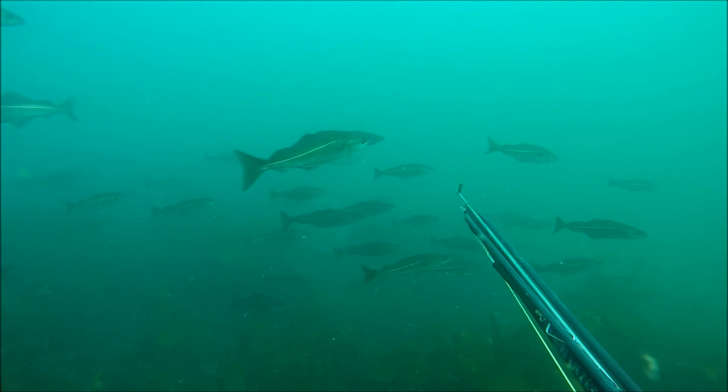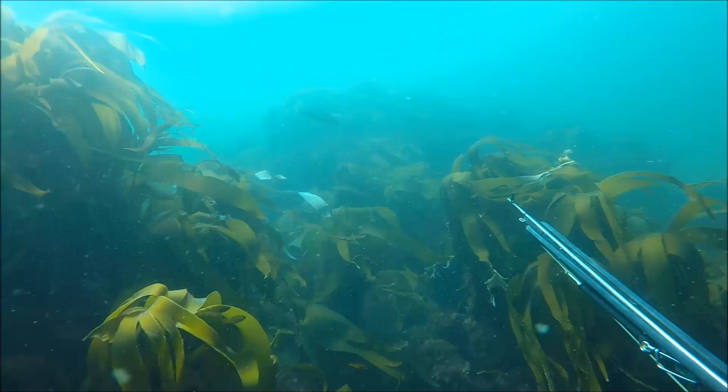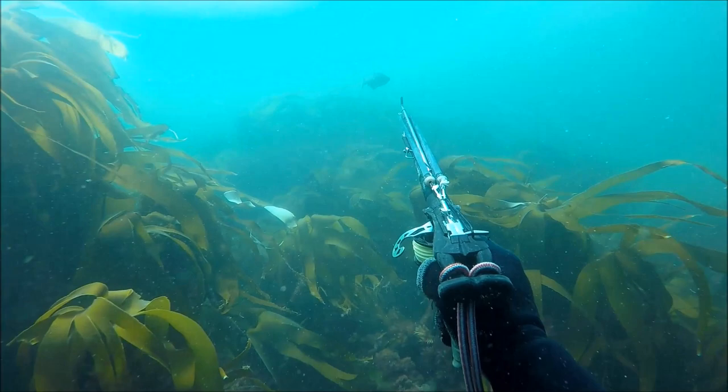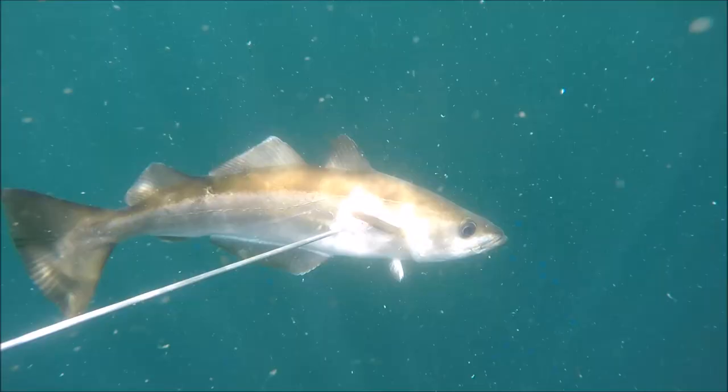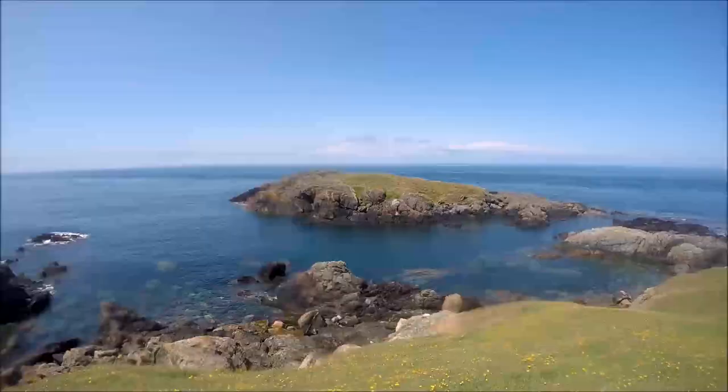When hunting coalfish you often find yourself in areas where larger pollock are present, which is a real bonus. Not a lot of swell in this area — big pollock really seem to hate swell, whereas mullet and bass like swell and coalfish don't mind it too much. This is a nice fish, about 60 centimetres — a great bonus to finish off a coalfish session. The North Clint has stunning scenery everywhere. I absolutely love spearing there — it's a beautiful place and you'll never see another spearo there. It is absolutely deserted.